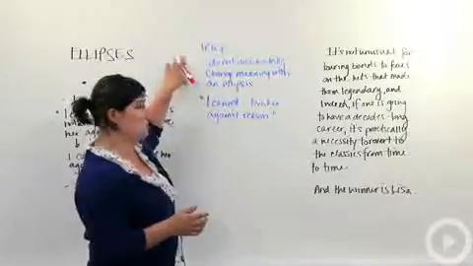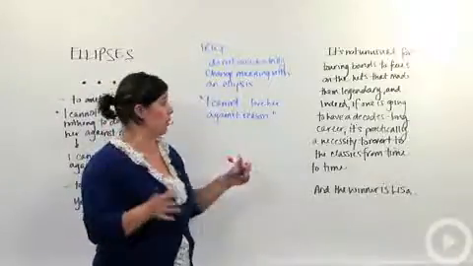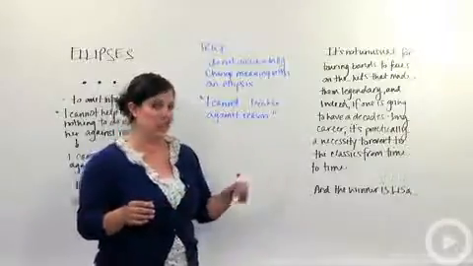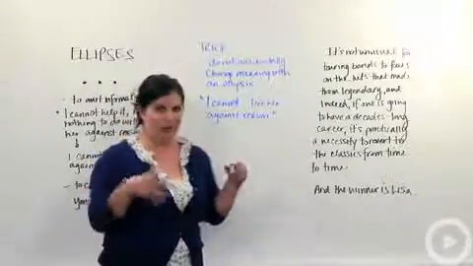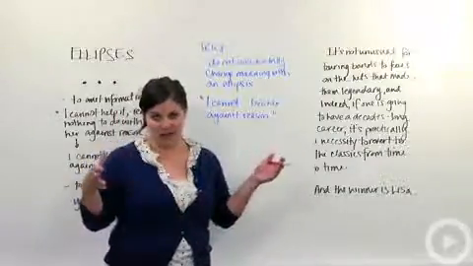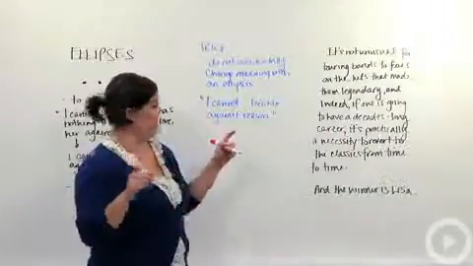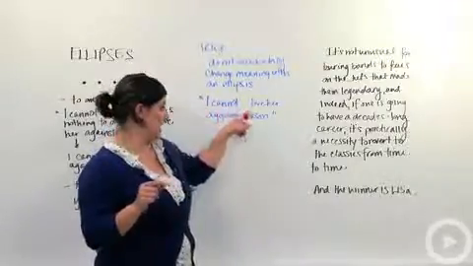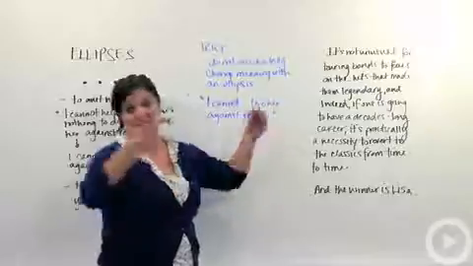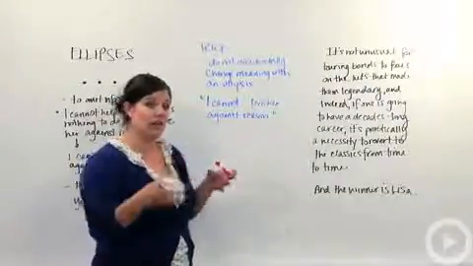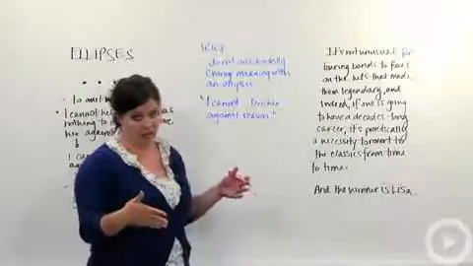The trick to ellipses, and the big thing to remember, is that when you're using it to omit information, you don't want to accidentally change the meaning of the quote. So if we go back to that Dickens quote, "I cannot help it, I love her against reason." We couldn't say, "I cannot ... love her against reason." We've just taken that and totally flipped the meaning of the quote. So make sure whatever information you remove doesn't change the meaning.